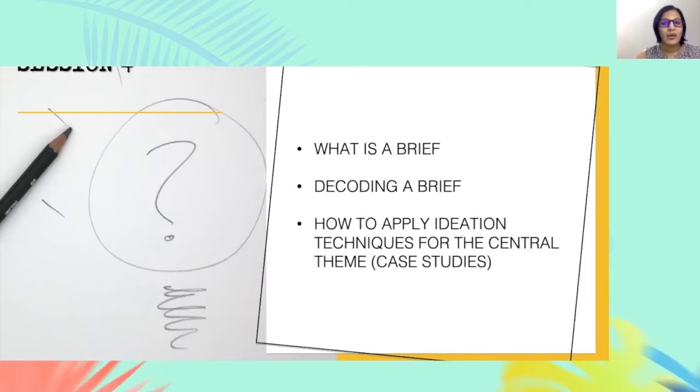Now, what do you have in store in the fourth session? Now listen, we spoke about a lot of theory like creative ideation, where to get the ideas from. Now it is time to put it all in practice. But where does event ideation start from? It begins with a brief. So we're going to discuss what is a brief.